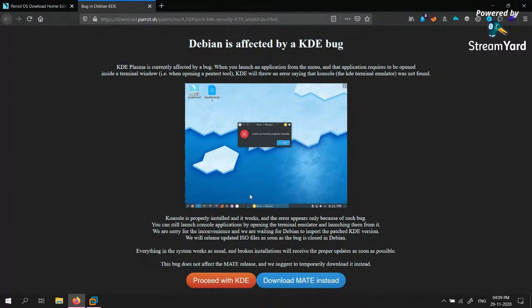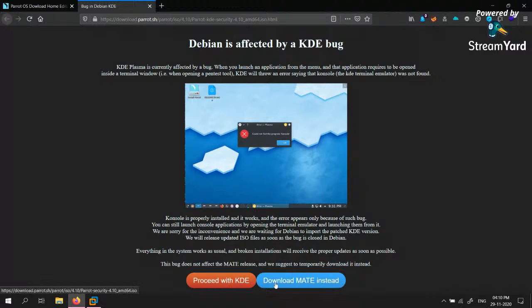In Kali Linux or Parrot, where we have this menu, we don't always have to deal with the command prompt or terminal. But KDE had this bug: whenever you click on it, it shows an error that it can't find the program. Parrot says it is still working on it, so you should not download it. But if you want to see it or experience it, you can proceed with KDE.